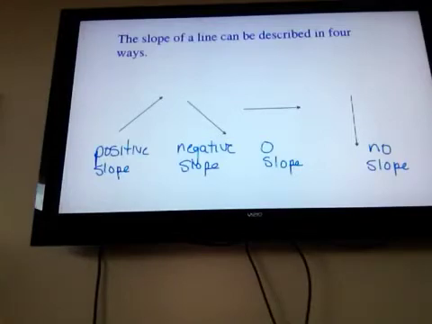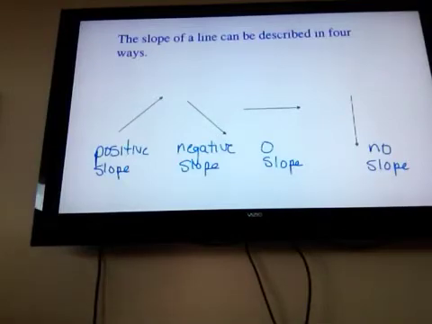So your job now, if you remember from last class, we talked about special lines. And an X-only line was vertical. And now you need to associate it that that kind of line has no slope. Horizontal line was a Y equals. Now you need to know that line has a 0 slope.